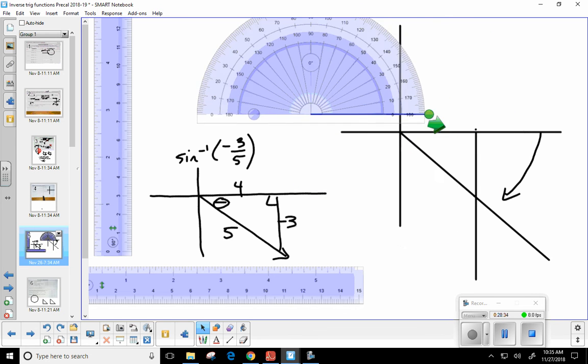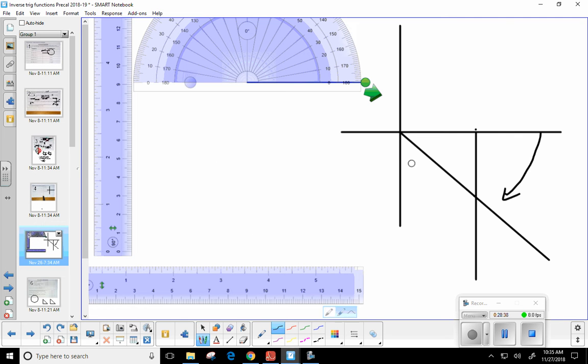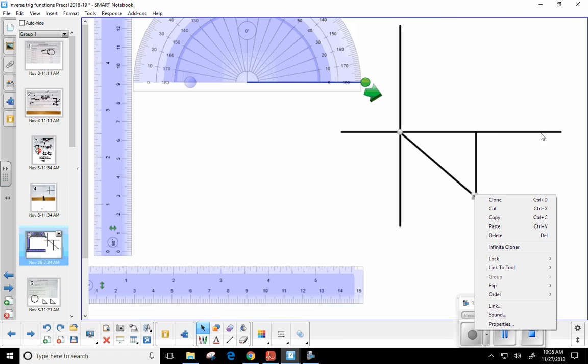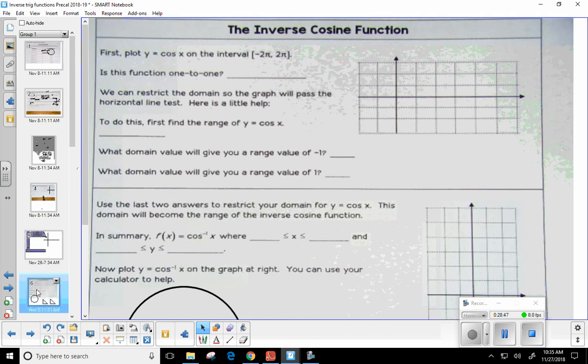Let's go ahead and put sine inverse to the side. Let's talk about cosine inverse. How do we get the graph? How are we going to know where to find him? These are the same steps we went through yesterday in figuring out sine inverse. So first, let's graph cosine. Here's my origin. Let's say pi, 2 pi, negative pi.